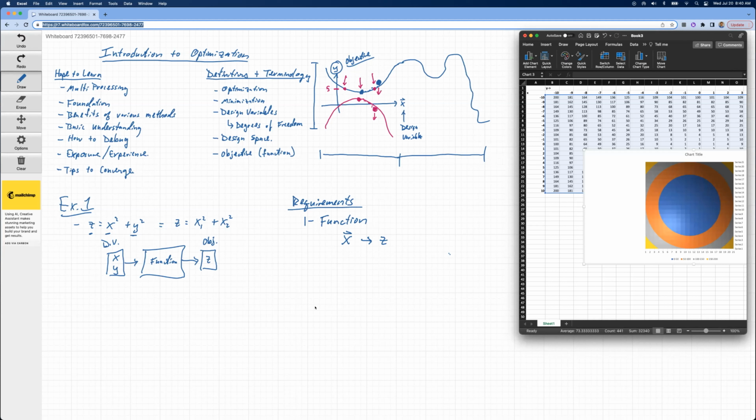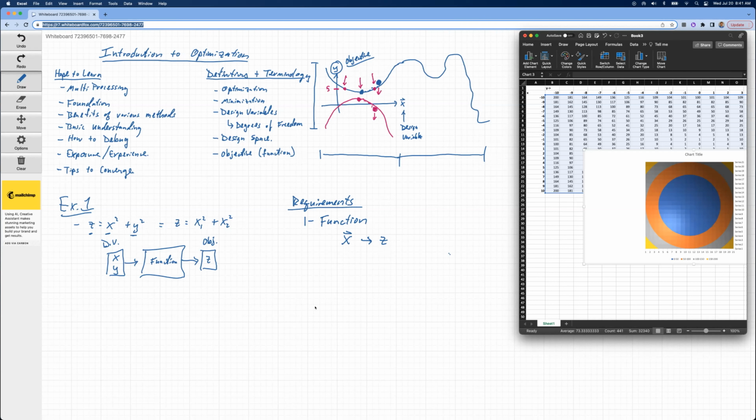And this is important because if that's not the case, then every time I called my function and put in those x's, if I got a different z value out, that's not a deterministic function. And there is really no way for the optimization code to tell if it's progressing toward a solution or away from a solution, right? Even us as humans, if every time we put something into this function we got something different out, that would be a problem.